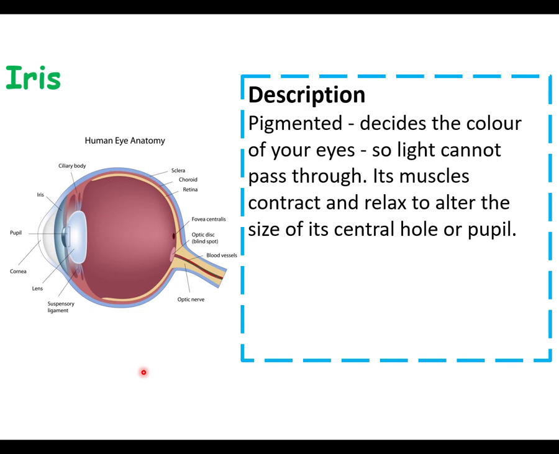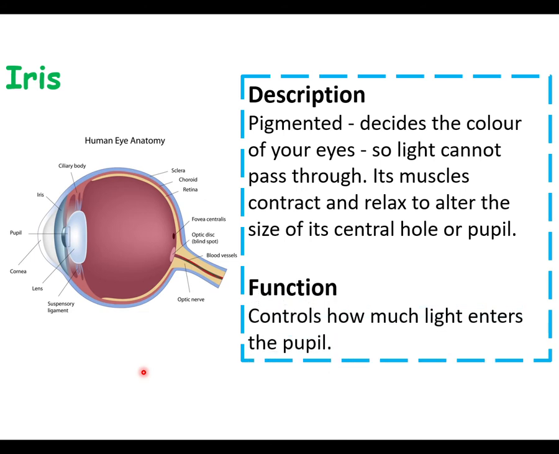Okay, your iris. This is the coloured part of your eye. It's pigmented, so it can be highly pigmented with a lot of melanin, giving brown eyes. If it's got very little melanin in, it can have blue eyes. Basically its job is to change size, so that it will alter the size of the pupil. So the iris changes size, and that has an impact on the size of the pupil. We're going to talk about that a little bit later. As I said, its function is to control how much light enters the pupil. Sometimes the iris needs to be small, so the pupil is big, and sometimes the iris needs to be big, so the pupil is small. We'll talk about that a bit later.